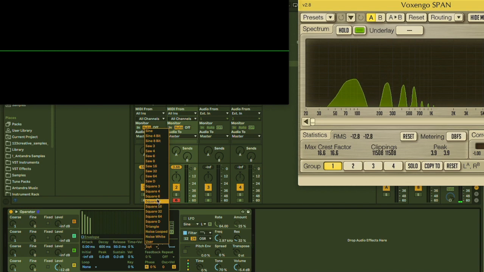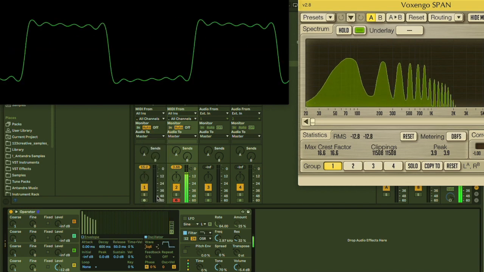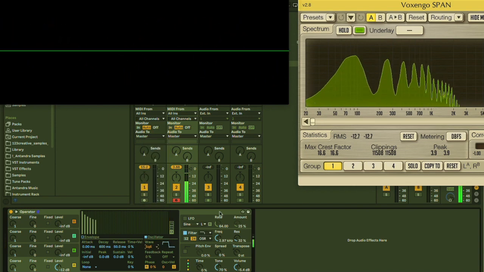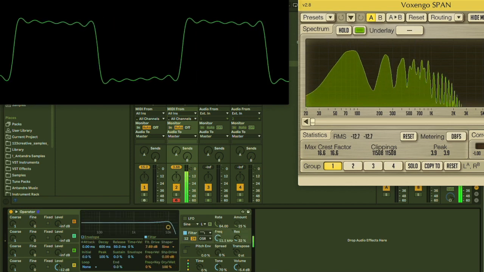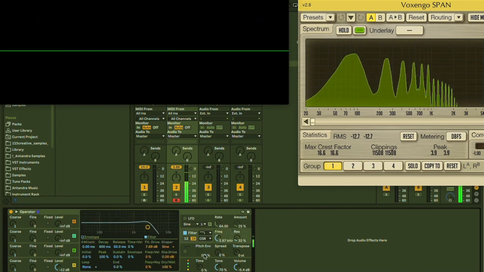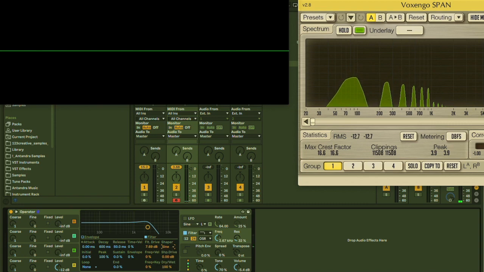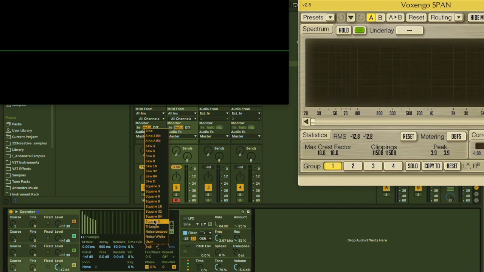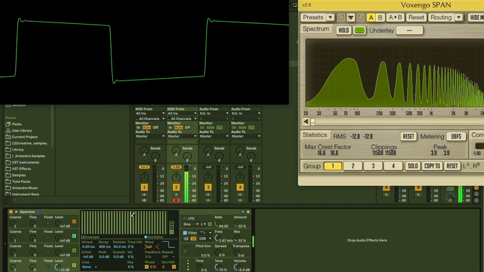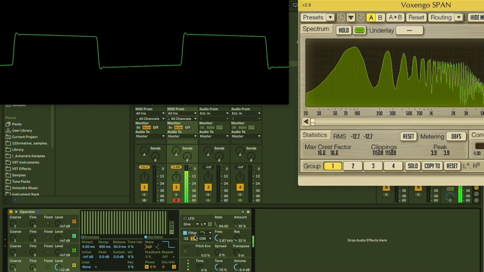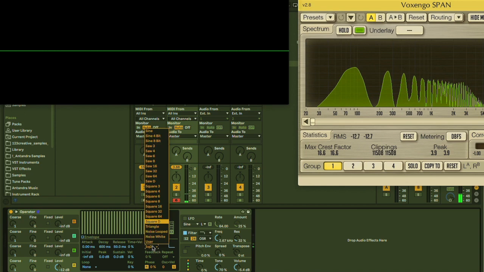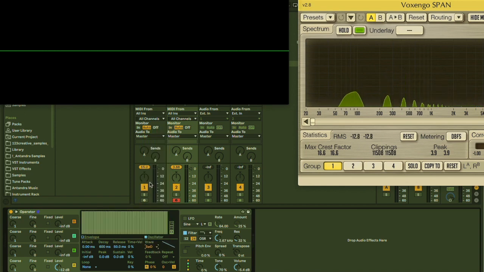If you select the 6th harmonic, and so on, it gets more intense all the way up to Square D, which is all of the harmonics, but every other. Whereas if you do Saw D, that's every harmonic.